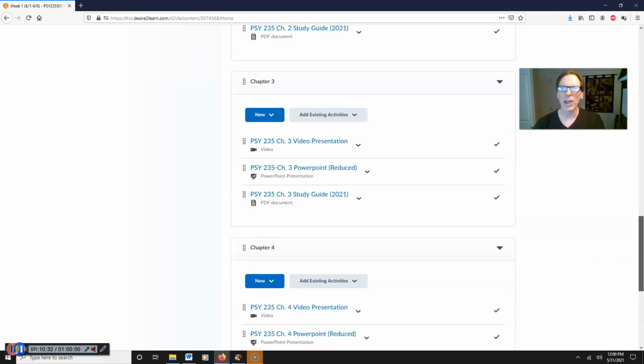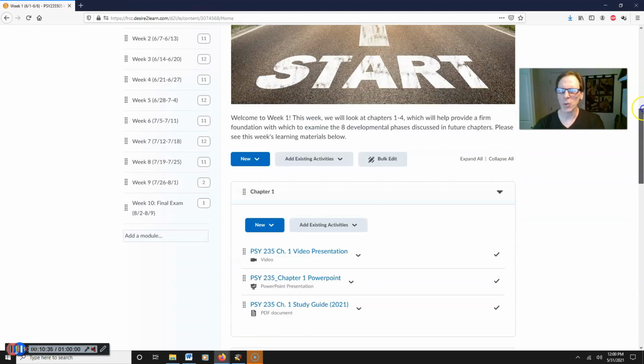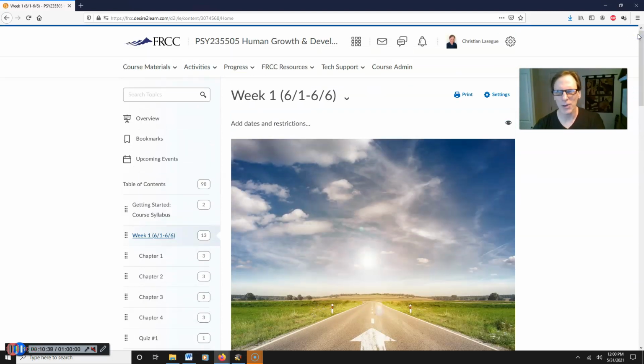So another thing I'd like to make you aware of is there are 4 chapters in week 1, but the reason why there are 4 chapters is those 4 chapters are the first 4 chapters of the textbook, and those are designed basically to give you a strong foundation from which to pursue studying all the 8 phases of development. And so I'm not going to elaborate too much on that right now, but I promise you once you get involved and you start engaging with this, you'll see exactly that this is very logical and laid out really well.